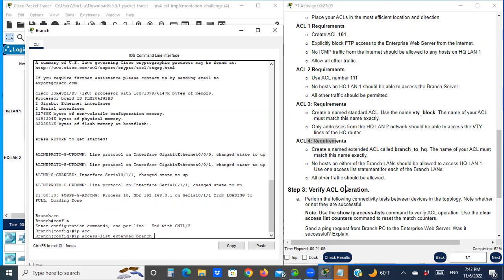Branch underscore to underscore HQ. Okay, this is the name.